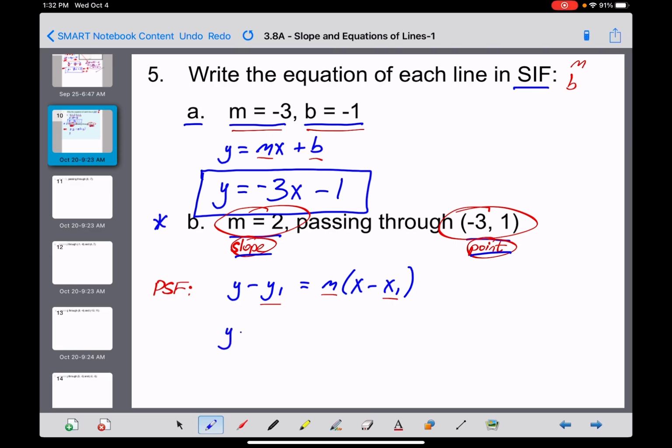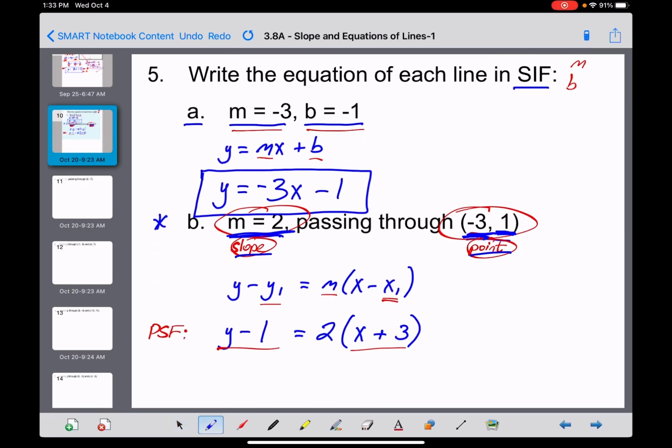It's going to be y minus y1, which is the y-coordinate of your point right here. That's a 1. Notice this is positive 1, but right here it looks negative. Equals, let's keep going. The m comes next, and the slope here was given to us as positive 2. And now in parentheses, it's going to be x minus, and x1 is the x-coordinate of the point that we were given. So we're subtracting a -3, which means we're actually going to add 3. So once more, this 3 is negative, but here in the equation it looks positive. So everybody, I'm going to slide this down, that's actually your equation now in point slope form.